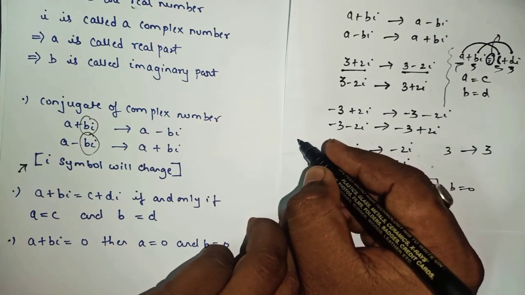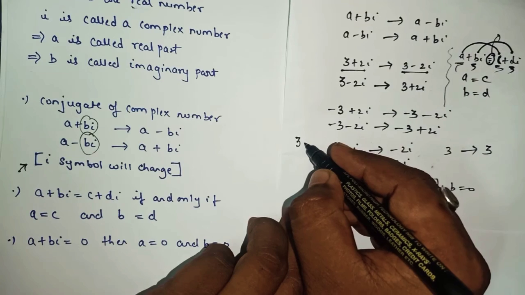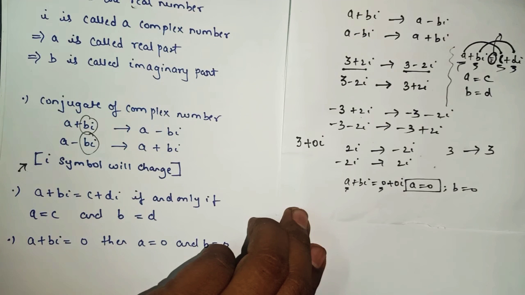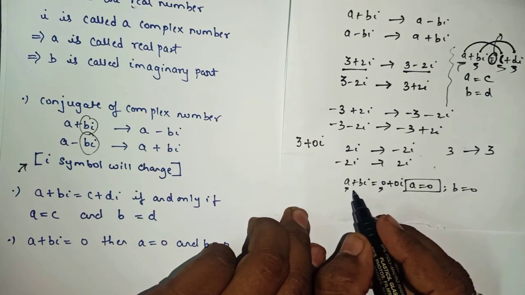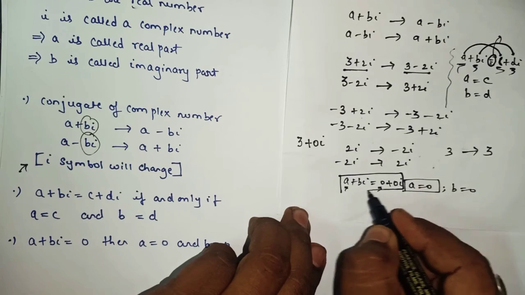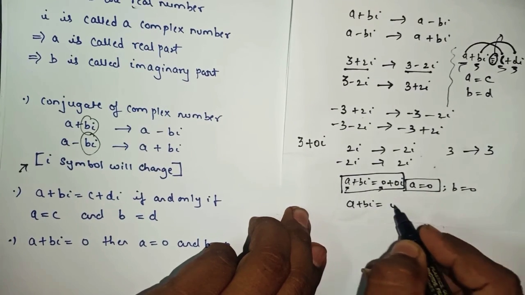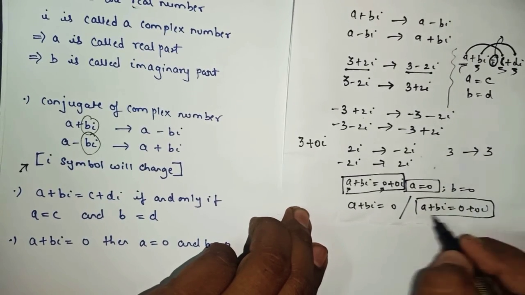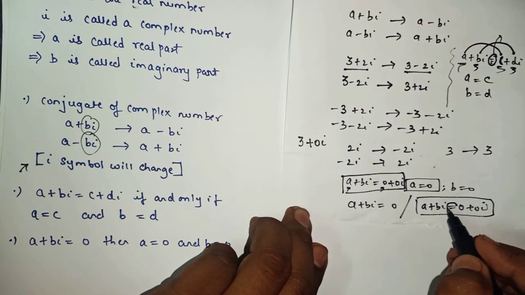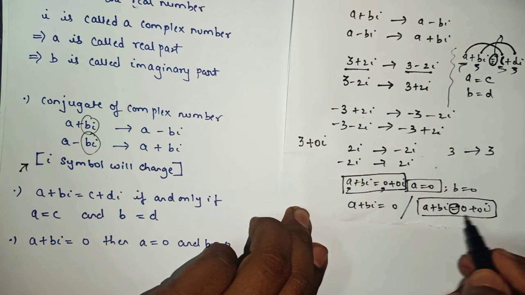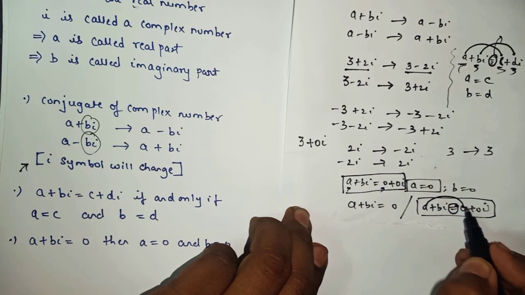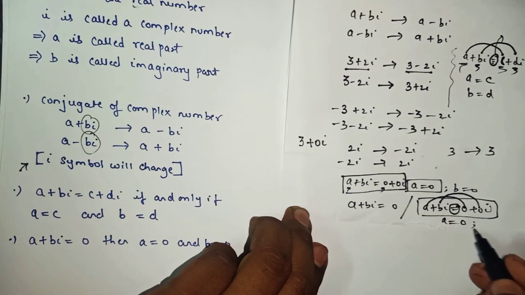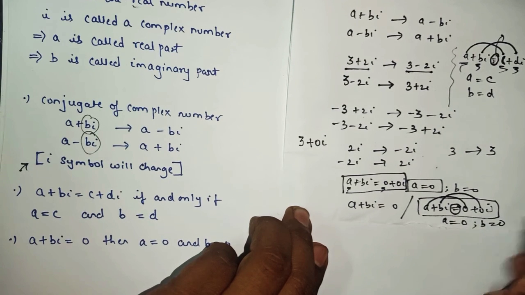Whenever a number is there and an item is missing, we can write the item by taking the coefficient as 0. So here clearly we can see that I converted this concept a plus bi equal to 0 as a plus bi equal to 0 plus 0i, okay, in this format. So whenever we have an equal symbol, left hand side and right hand side in the format a plus bi, its real part will be equal and its imaginary part will be equal. So from this we come to the conclusion that a will be equal to 0 and b will also be equal to 0. Got the point?